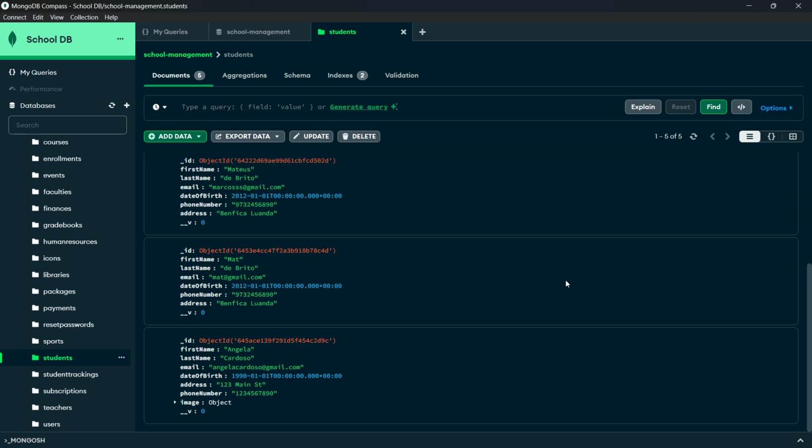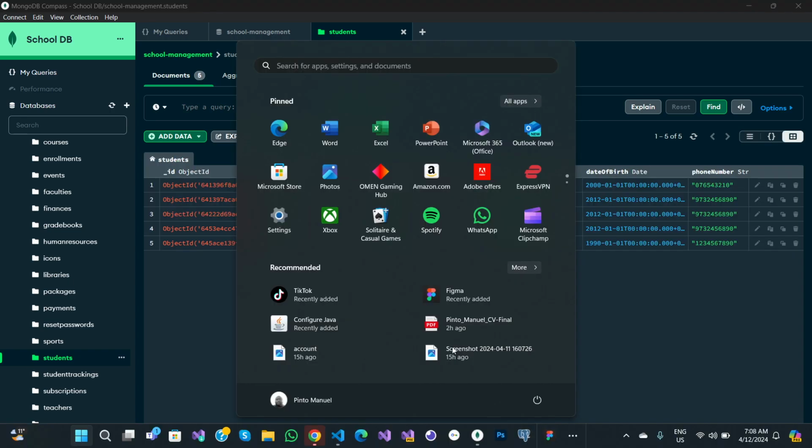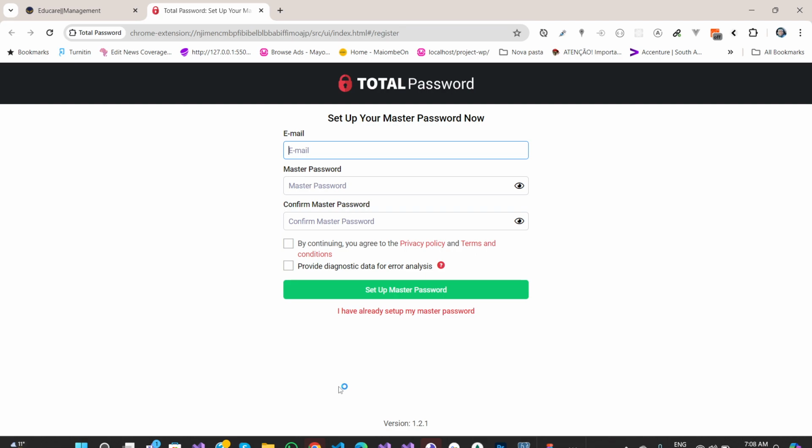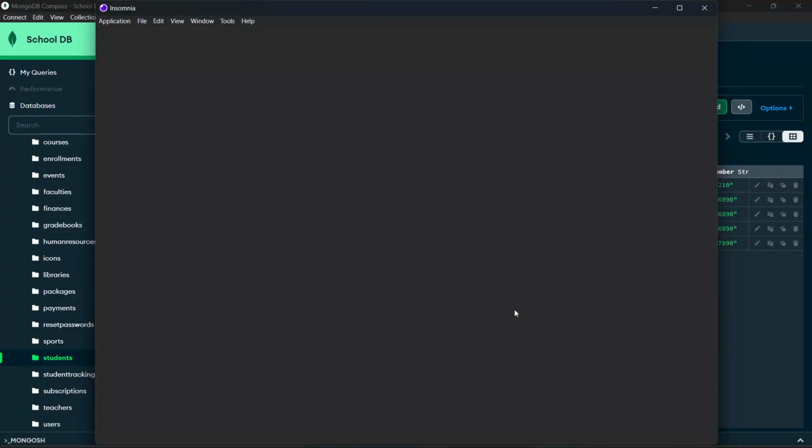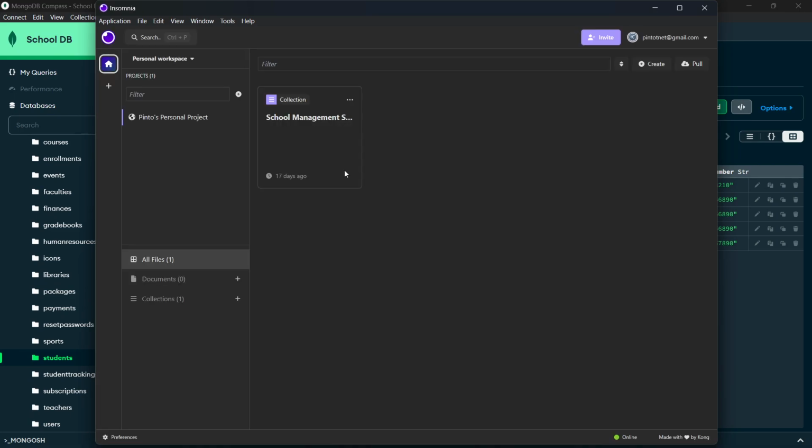Okay, I was saying that the tool I'm using to test my application is Insomnia. So let me close this. I'm testing my API endpoints using Insomnia.